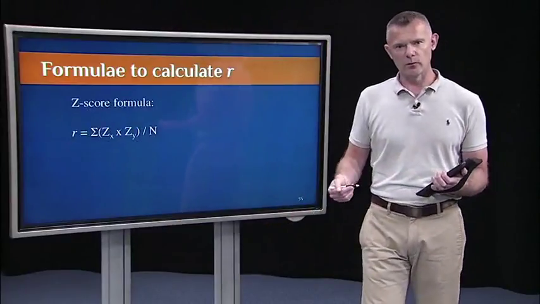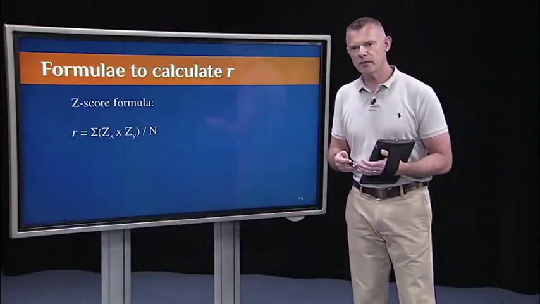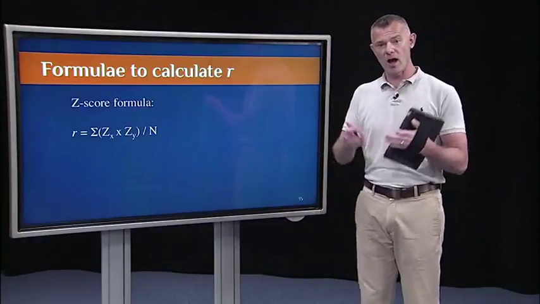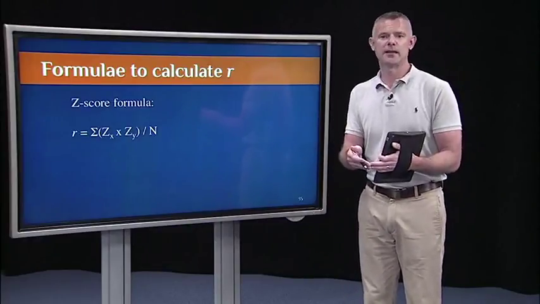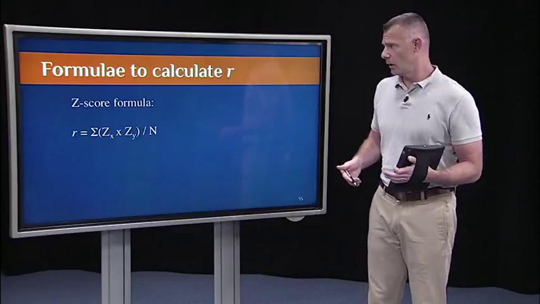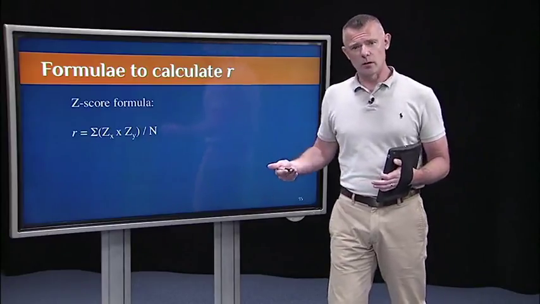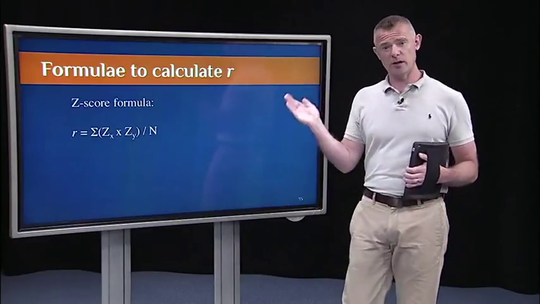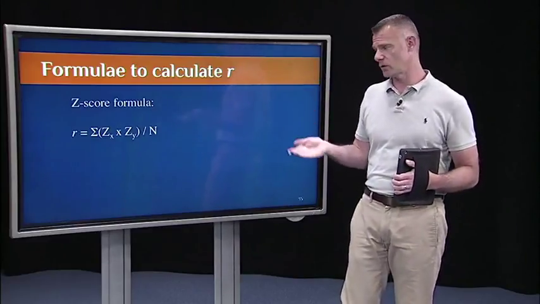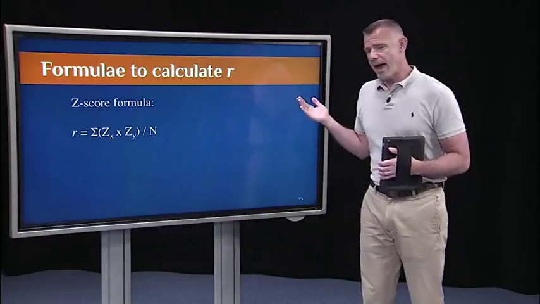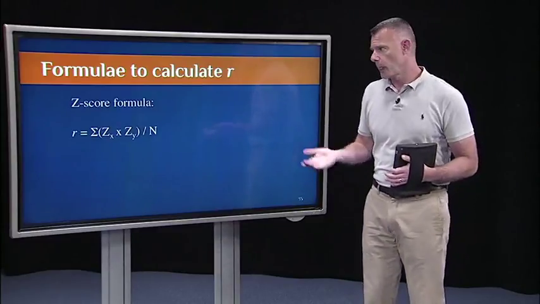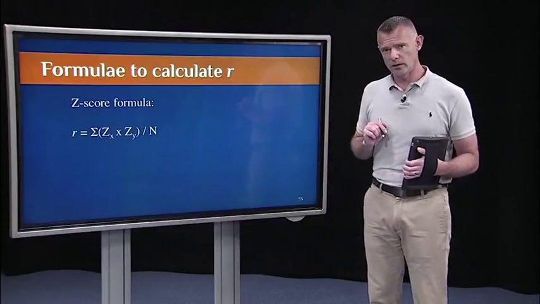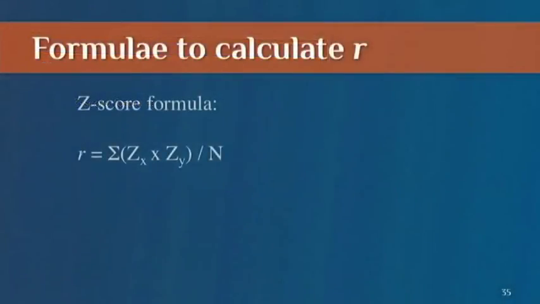Now let's look at the z-score formula. I'm going to do the same thing: start with it in a simple form, unpack it, and then show you how it's the same thing as the raw score formula. So if we start with z-scores, remember any score can be converted to the z-scale. If we have everything in z-score form, then this is the formula for the correlation coefficient. It's just the sum of the product of the z-scores divided by n.